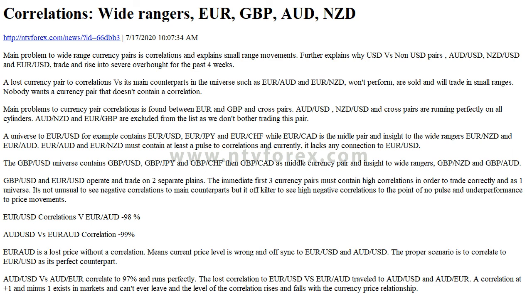EUR-USD versus EUR-JPY. EUR-USD versus EUR-JPY correlate to 97% and is perfect, and this means longs and shorts run together perfectly. USD-CAD versus CAD-JPY. USD-CAD versus CAD-JPY correlate to 52% and is far too low, as the relationship serves much better to price movements against a higher negative.